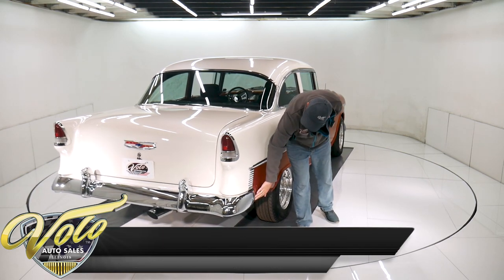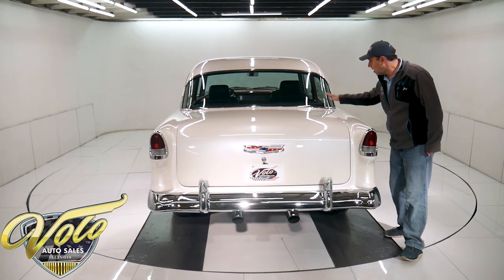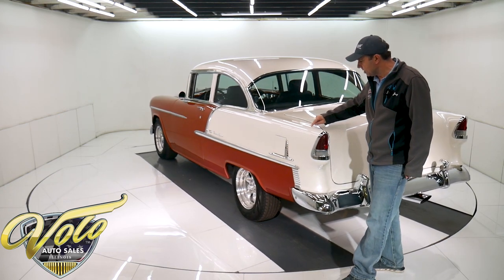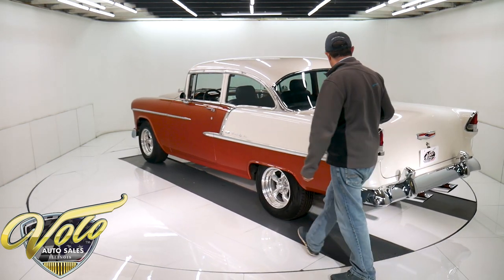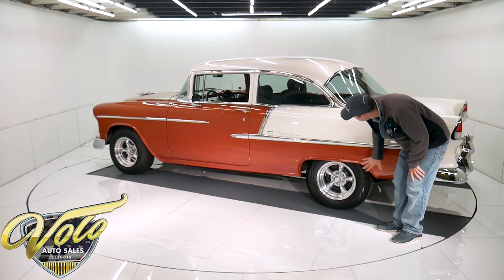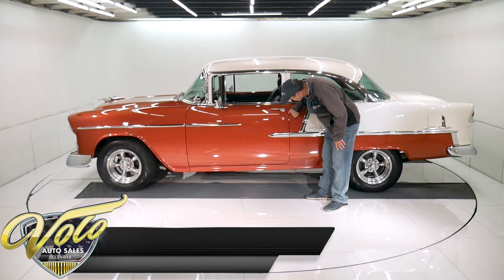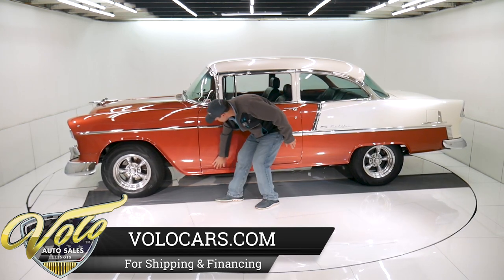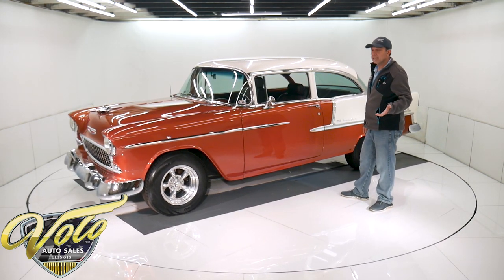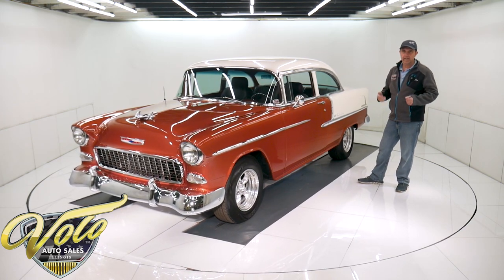I don't see any problem areas, no bubbles. There's a chip on the very edge right here, a little chip in the paint. There's a little line of blisters, just a thin line. It has the fuel door trim — that's optional. New gas cap. Better than really good — this body and paint is outstanding. A little nick on the edge of the door, a tiny one. In 2018, someone hired an independent inspector to appraise the car. I have that appraisal report — several pages — and it looked very favorable.